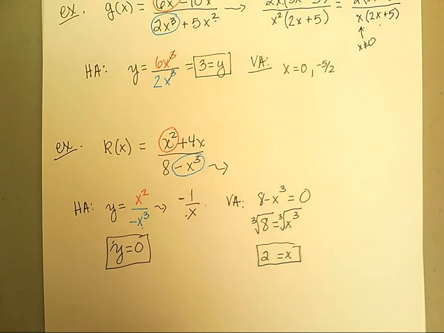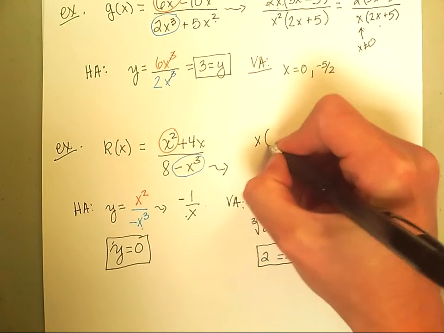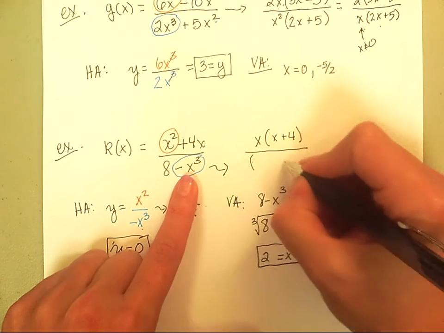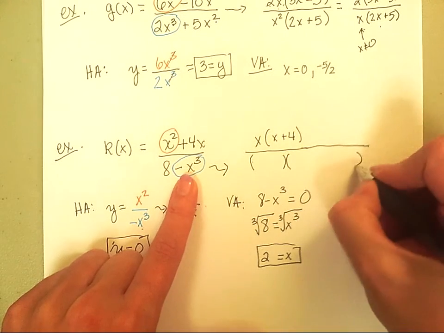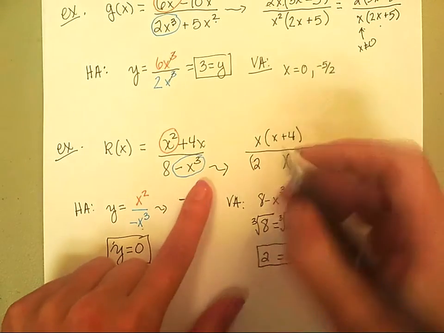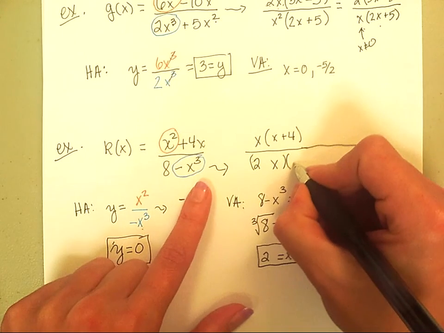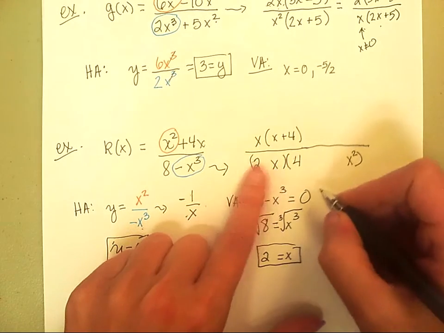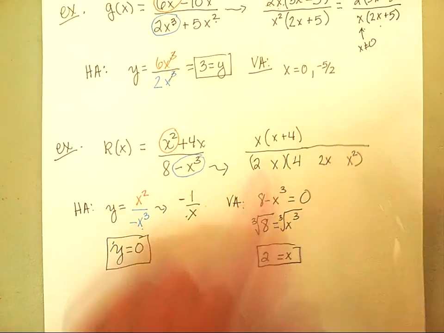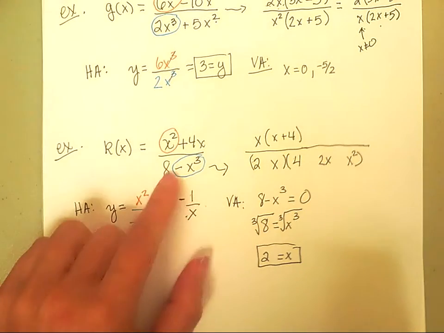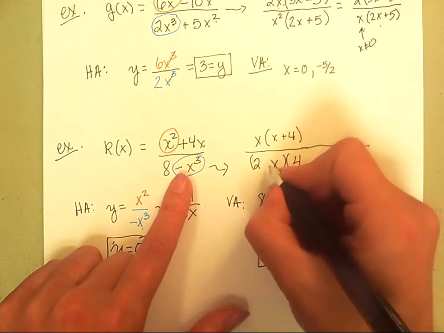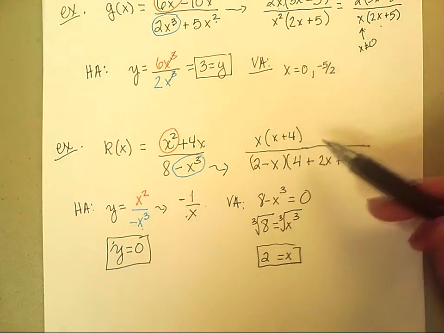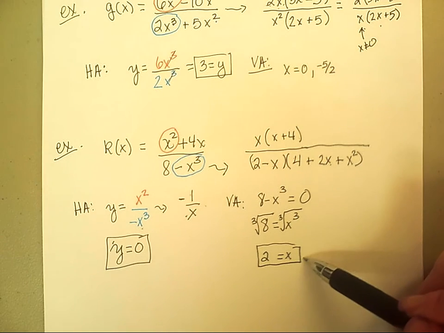Okay? And we'll know this is a vertical because we could factor this x times x plus 4 over, I don't know if you remember how this is the difference of 2 cubes. So this factors into the cube root of the first, the cube root of the second. This first part is this one squared, which is 4. The last one's this one squared, which is x squared. And the middle term here applied is 2x. And then when factoring the difference of 2 cubes, remember we'll use SOAP, so we'll take the same, the opposite, and always positive. Okay? So there's nothing common to cancel here, so this will lead to a vertical asymptote.